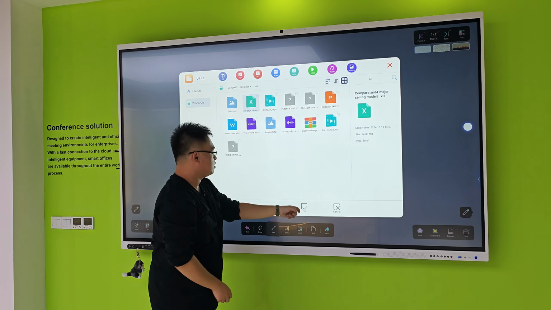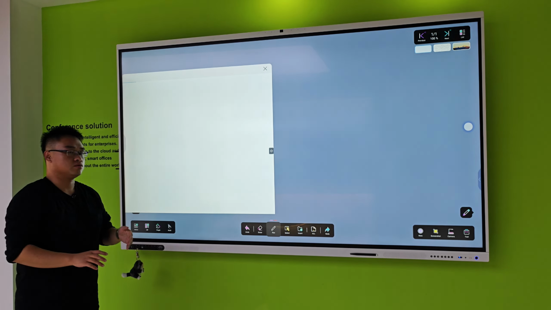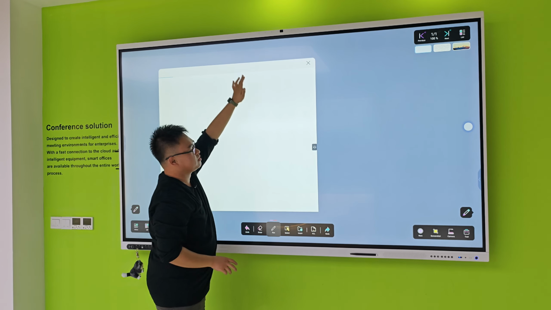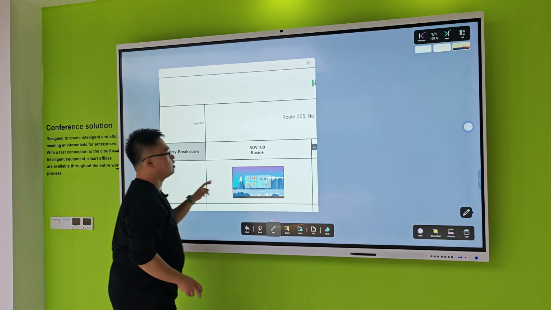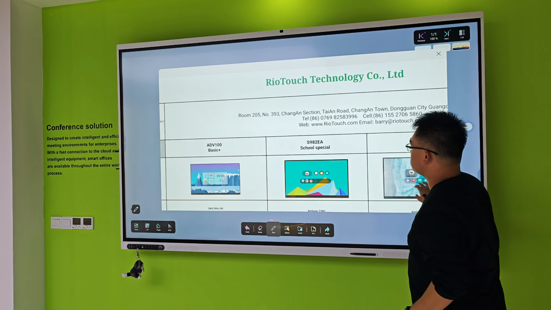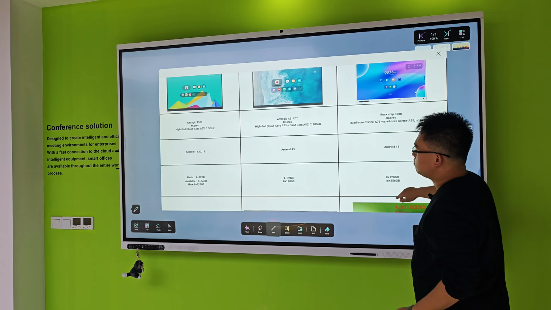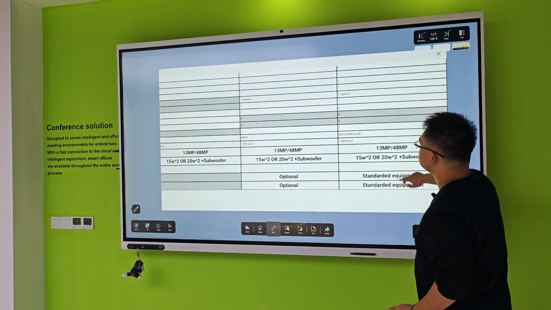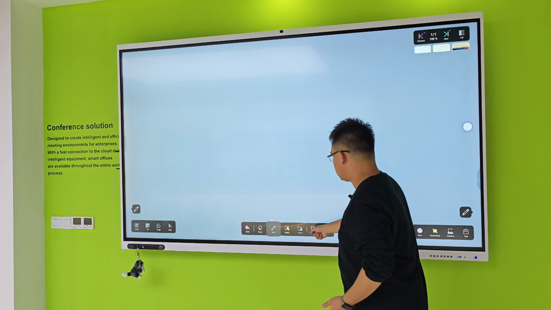The second thing is the Excel file. Based on Excel, we normally use MS Office, the Microsoft Office, or even WPS to read and edit it. Here shows the difference in format by Riotouch ADV31 D2. So the image and the contents can be displayed well. The second file tab, Excel file. Then let's access more files.